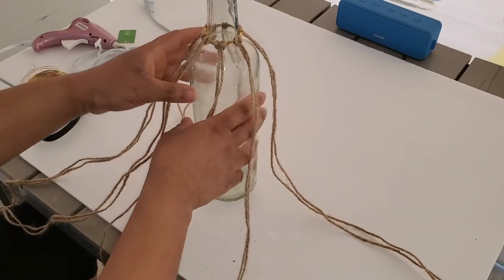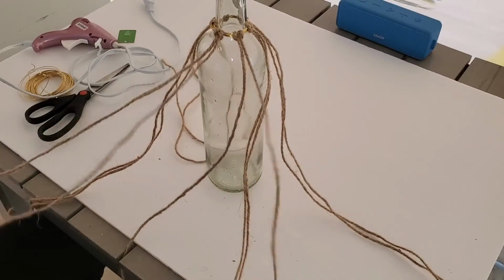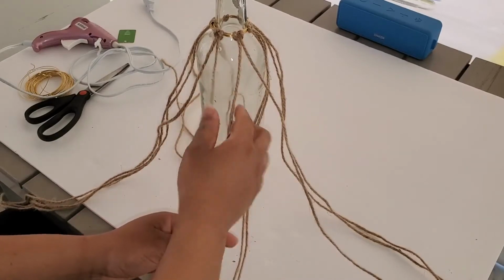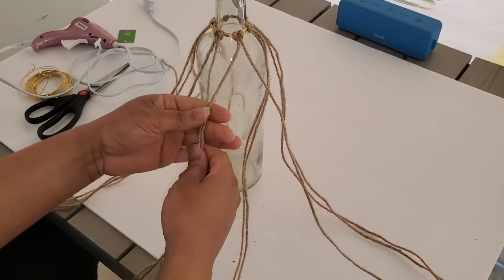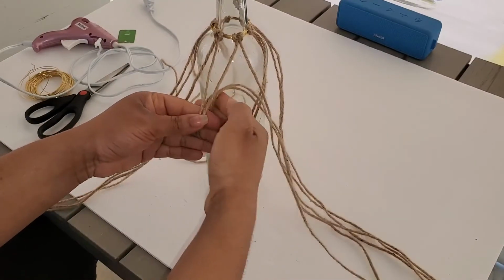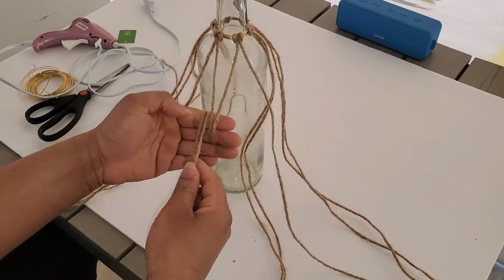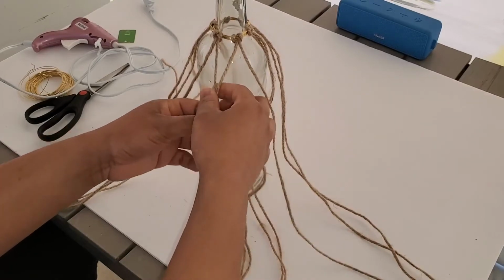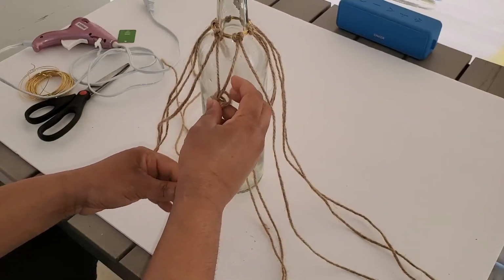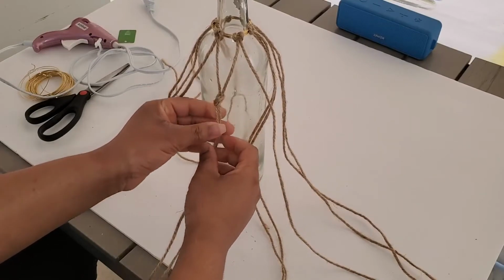And then you can put it back onto your bottle and we can actually start doing the main part of this project. So what we're going to do is take 2 of the strands, and you're going to want to take the inside strand of each one of 2 separate strands. You're taking the inside of that, and you're just going to make a knot with those 2 strands. Like I said, we're making a lot of knots today. So what I do is I tie it around my finger and then bring it up on the other side, and you can just kind of see what I'm doing here, but then I'm going to pull it through to make that knot.